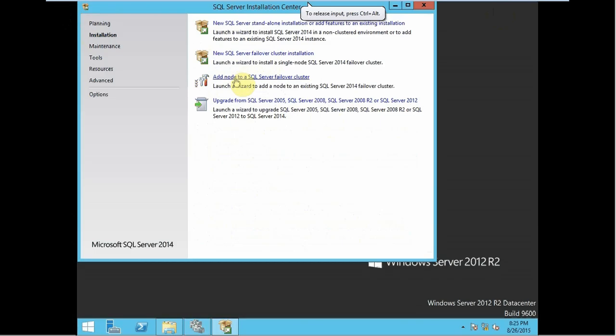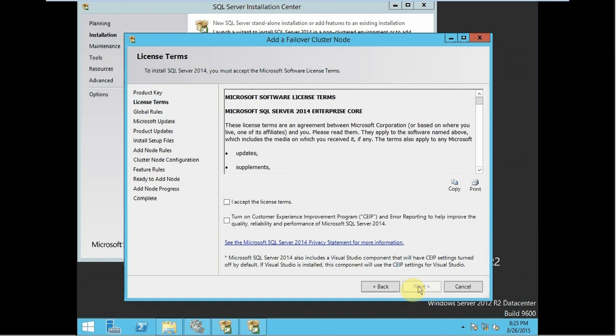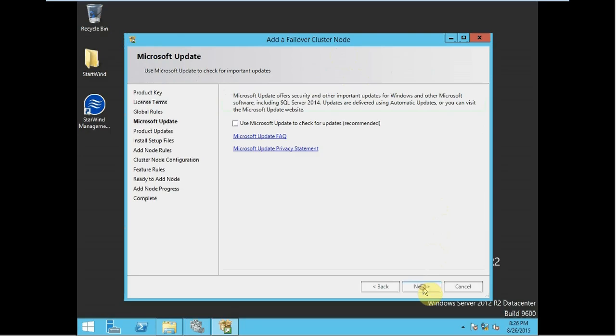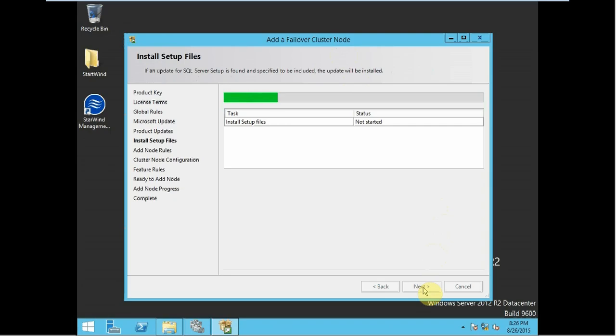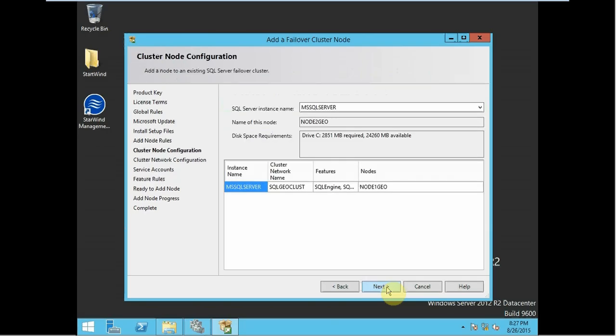Now we have to add node to SQL Server failover cluster. So click on that. Now we are going to add this node to the SQL Server failover cluster by installing the SQL Server services on this node. Next. Yes, I accept the license. Click next and next. Click next. You can see lots of warnings, but here we can avoid them. Click next.